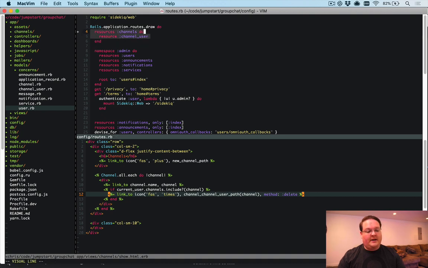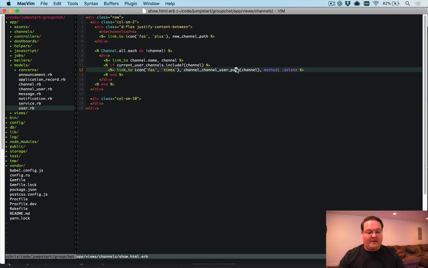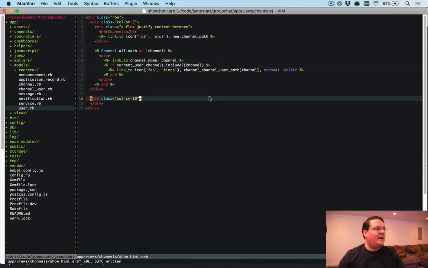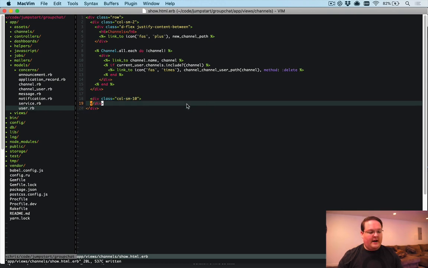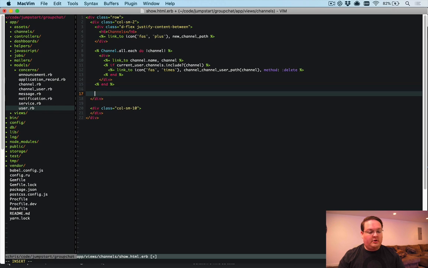resource, because if you are wanting to create or delete your membership of a channel, this resource being singular means that we can always operate on the current user without having to pass in an extra ID for the channel user itself, because the current user is going to be the identifying thing there. So that will work for that, and it allows us to display those channels on this sidebar. Eventually we'll go through and display all of the channel users here.